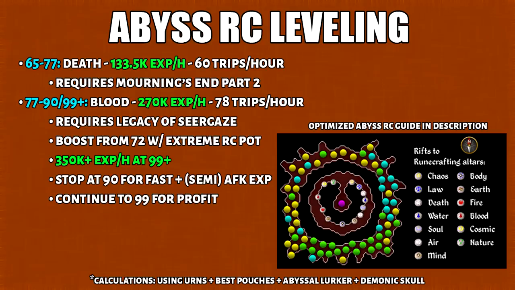For Death Runes, I calculated this as if I'm doing 60 trips per hour. So from 77 onwards, you'll be doing Blood Runes. My calculations assumed 78 trips in a single hour. You can get from as low as 270k XP per hour all the way to 350k XP per hour if you were to use an optimal setup.